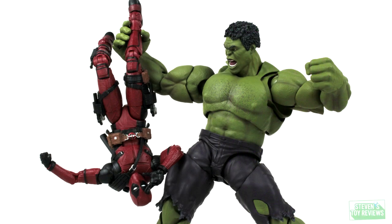I was first kind of in between for Hulk, because on paper, alternate hands, alternate heads, big green meanie — 90 bucks. That's going to be a tough pill to swallow. And then I opened him up and he's pretty good. So if you are on the fence, I think I will hopefully be able to guide you with this review, because you're going to need a Hulk, and this might be the one for you. Let's take a look to see whether or not Hulk here is worth adding into your collection.